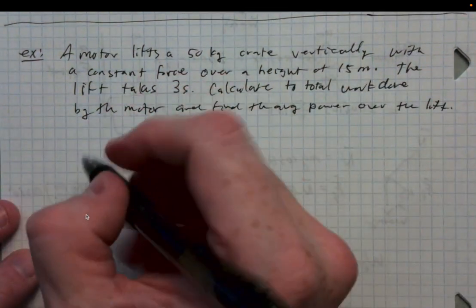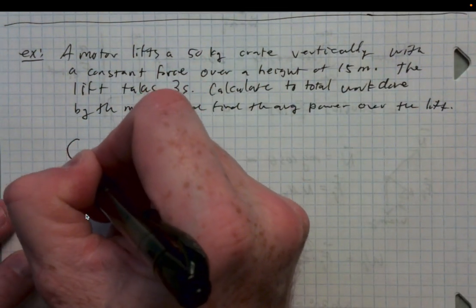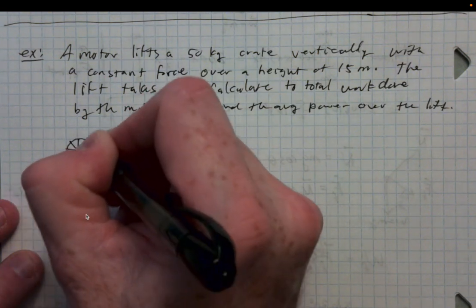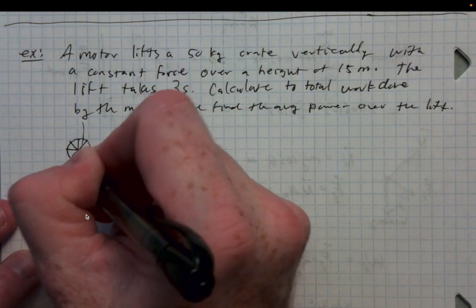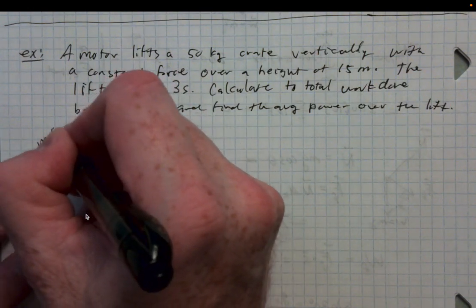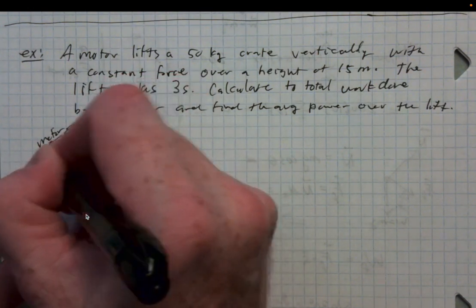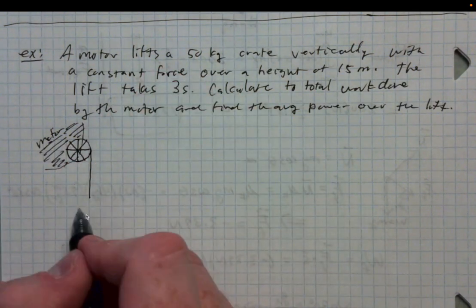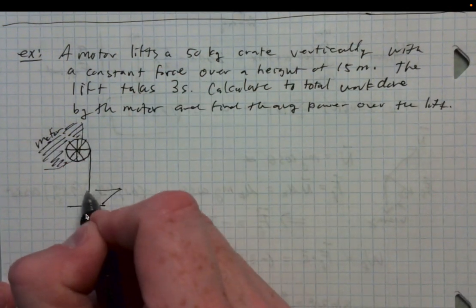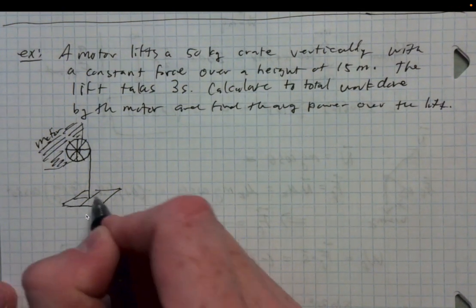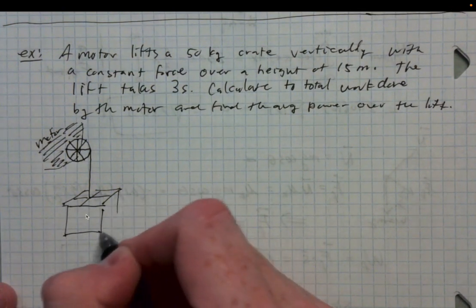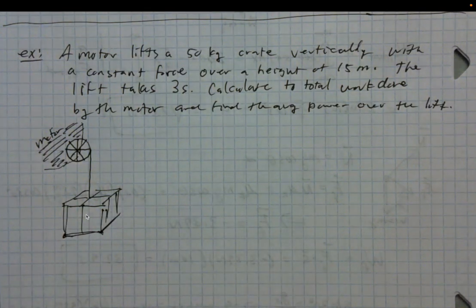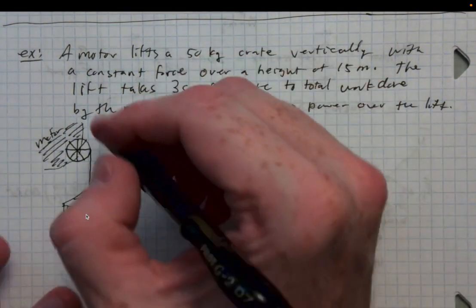Okay, so what is going on here? So let's just draw it like this. Here's how I have it pictured when I was coming up with the problem. You got some kind of a motor, right, and it's attached to this wheel apparatus. It's just kind of hanging from the ceiling or something, right? And then you've got like a rope that's dangling off of this thing, and then you've got like a crate or something that the rope is tied to. Right? And it's just pulling this crate up into the air.